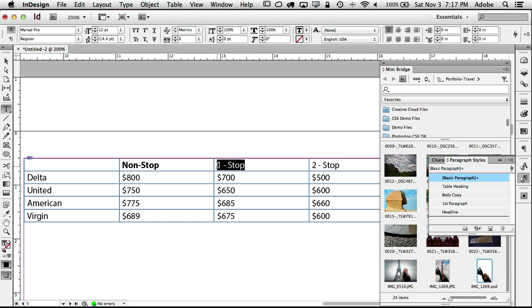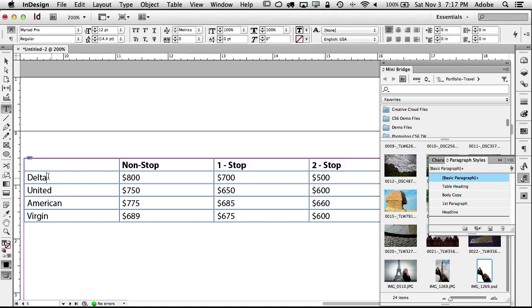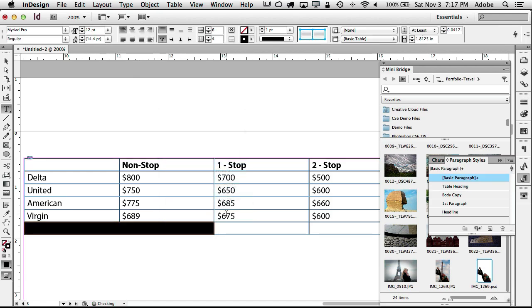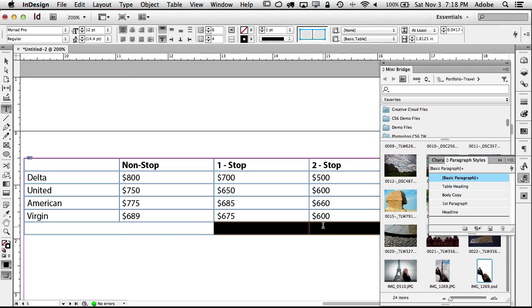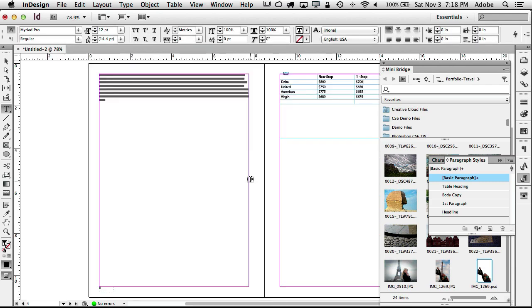And now I could have highlighted the whole thing, by the way, and applied Table Heading so that they're all bold. But you get the idea. You can either highlight individual text or individual cells. If you need another row, just hit your Tab key. That will give you another row. You can even merge cells together with a right click by highlighting them, to create 2 cells out of these 4. So very cool things you can do with tables. Again, this is just a basics video, but I wanted to show you some of your options since people ask me that all the time.